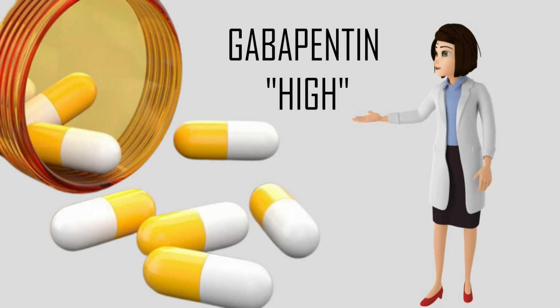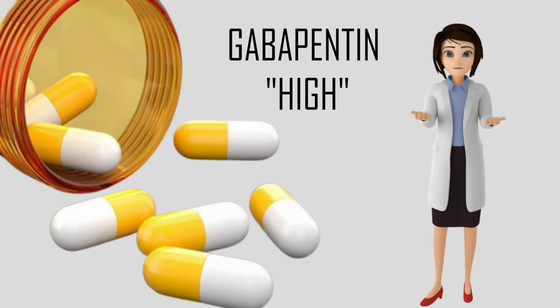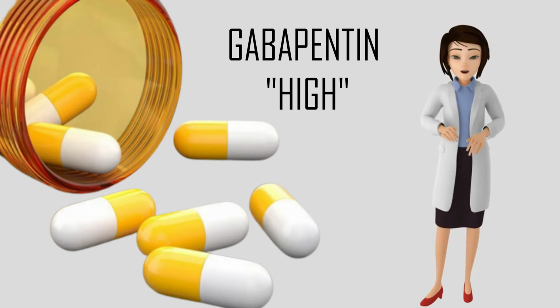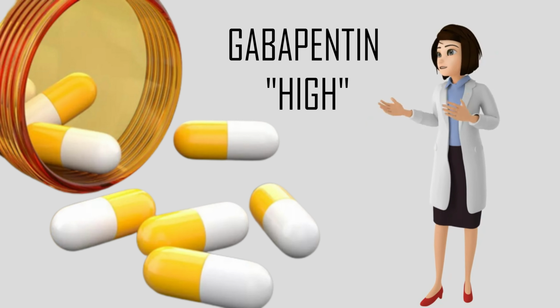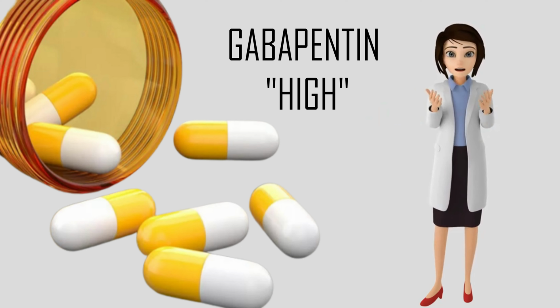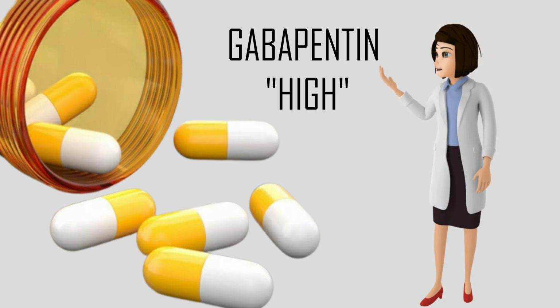However, using gabapentin for recreational purposes can be dangerous and can lead to addiction, overdose, and other adverse effects. Gabapentin has sedative effects and can cause dizziness, drowsiness, and impaired coordination, especially at high doses or when used with other drugs that depress the central nervous system. It can also cause mood changes, confusion, and memory problems.